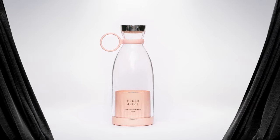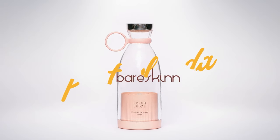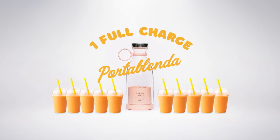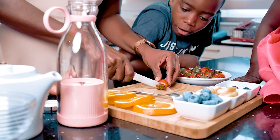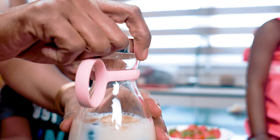It's here — first of its kind from Bare Skin. We introduce the PortaBlender, a cordless on-the-go blender. One full charge gives you 10 plus cups of your favorite smoothie and juice. Building a healthy lifestyle for you and your family shouldn't be that hard — easy to use, even by kids.